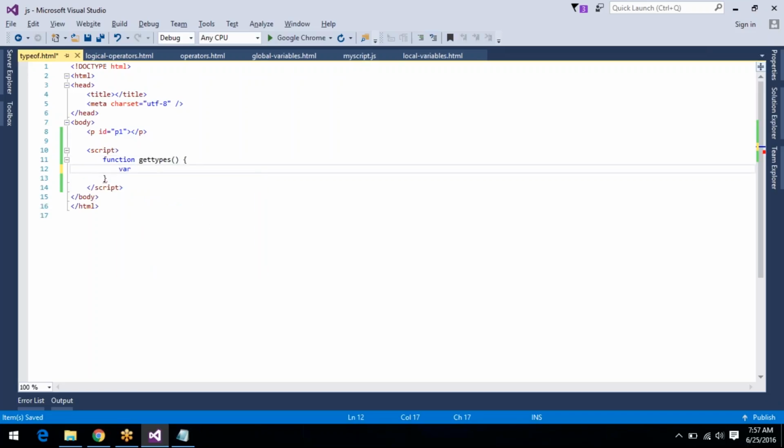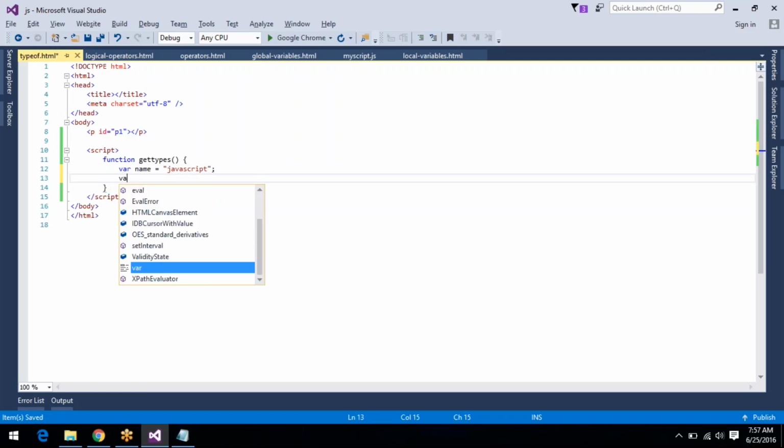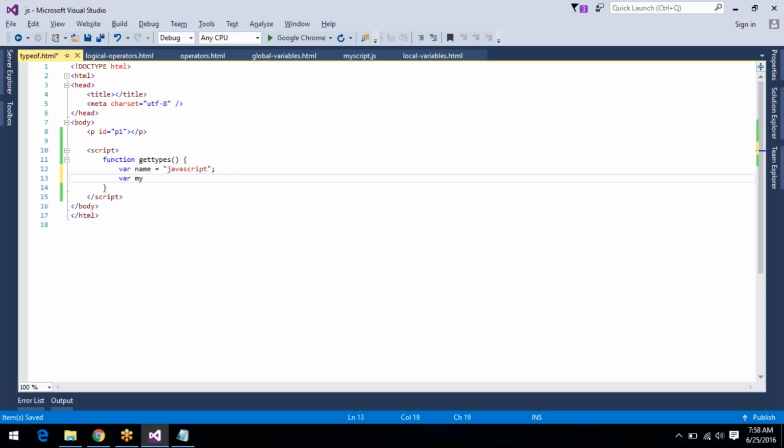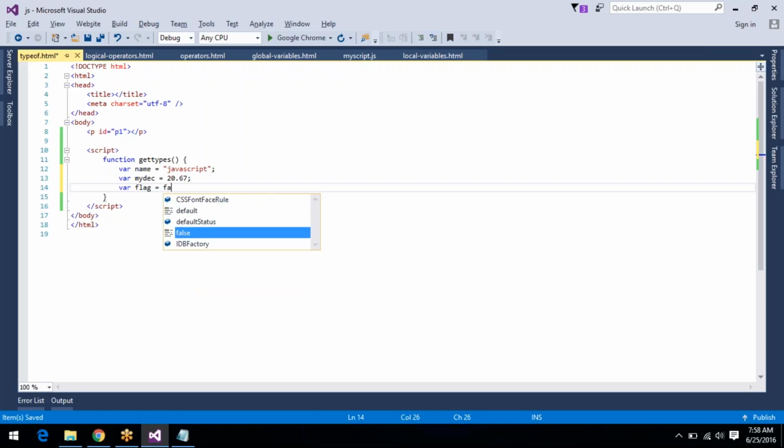So variable name equal to JavaScript, okay, name variable, and where my decimal, okay, my decimal value equal to 20.5767, and this is a float value, and where flag value, okay, flag equal to false.